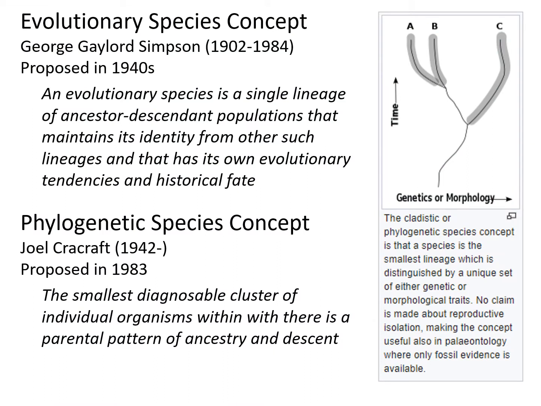Another idea was articulated by George Gaylord Simpson. He said that something even more fundamental about species than Mayr's idea of shared reproduction is at work, that the members of a species have shared an evolutionary process and an evolutionary history. Simpson's key idea is that a species is an evolutionary lineage that has evolved separately from other species. In other words, the organisms within a species all share in the process of evolution.